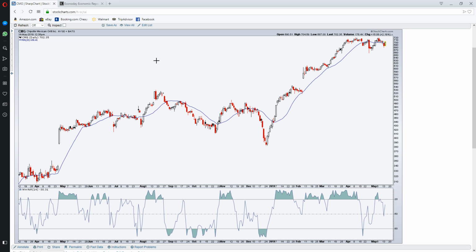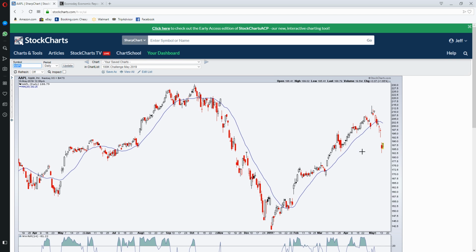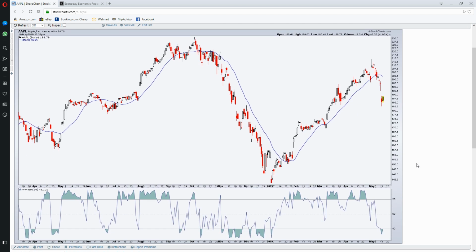You're watching Apple. You're saying, you know what? Apple had a really bad day yesterday. I want to get back in. I wonder when I should get back in. I wonder when I should start to buy this again. What do you have to lose by waiting for the Williams percent R to move back above minus 20? Does Apple ever make its big runs without it? No, it never does.